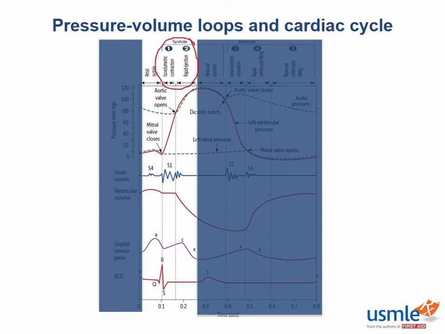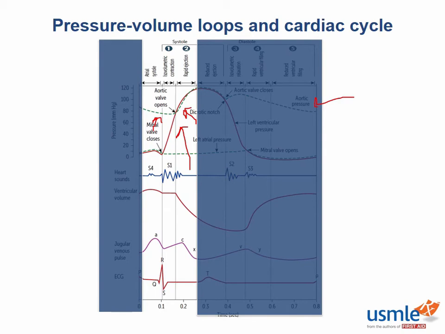We can see that in this phase, both valves are closed and it is isovolumetric. So you can see here in our ventricular volume tracing, there's no change in volume. And we can see that in this period, that mitral valve is closed as well as the aortic valve is closed. This is when the S1 heart sound occurs, when the blood flows up against a closed valve. So in this phase, the ventricle continues to contract until the pressure of the left ventricle, or this red line, meets and exceeds the pressure in the aorta, which is this green line here.